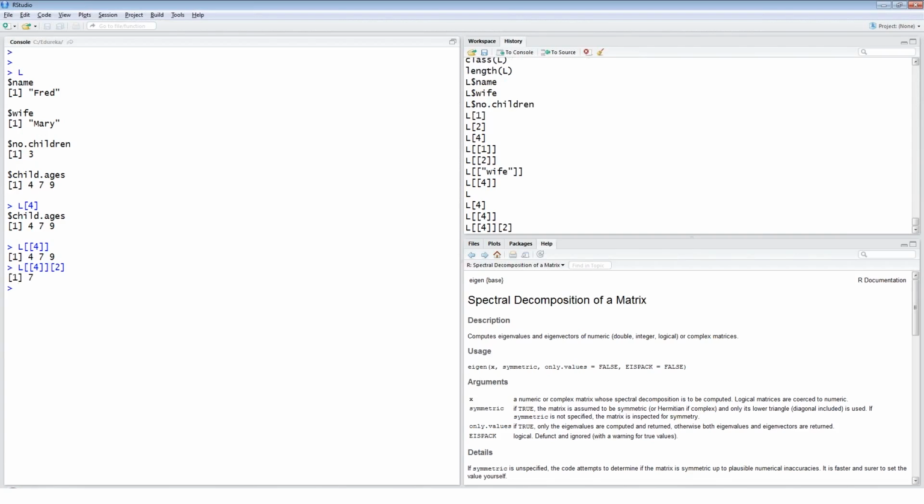So that would be the age of the second child, which is similar to what we already did: vec of 2, which will give me the second value out of this vector. And it just happened that this vector happens to be this big expression. Therefore, this will give me the value of the fourth component, which is a vector, and then I'm selecting the second value in that particular vector, which is 7. Oh, did I say Sanjeev? I meant to say Sanjay. Sanjay got the right answer.